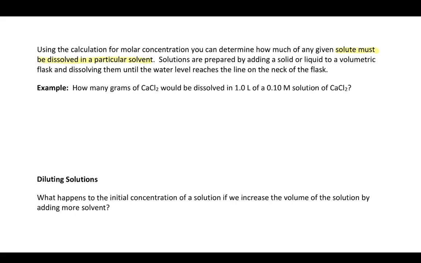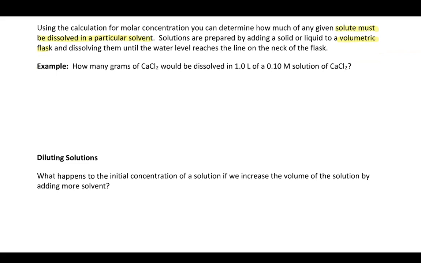Now, when we actually make these solutions in the lab, we use a piece of equipment called a volumetric flask, which is measured to a specific volume. We're going to dissolve our solute by adding water or whatever the solvent happens to be until the volume reaches the particular line on the neck of the flask. There's a video linked in the module that shows you how to make one of these solutions. But in order to do that, you have to calculate how much solute you need. So, let's take a look at our second example, where we're going to be looking for the grams of calcium chloride we need to dissolve in one liter of a 0.1 molar solution of calcium chloride. We are going to need molar mass, so I'm going to go ahead and find that.